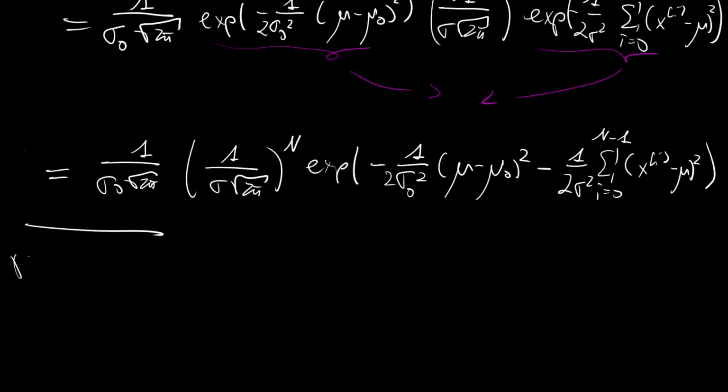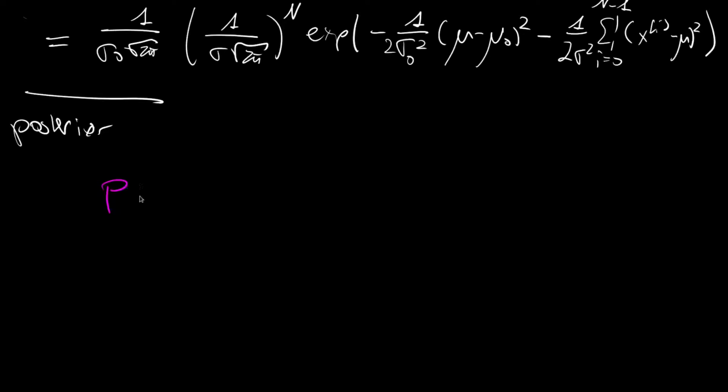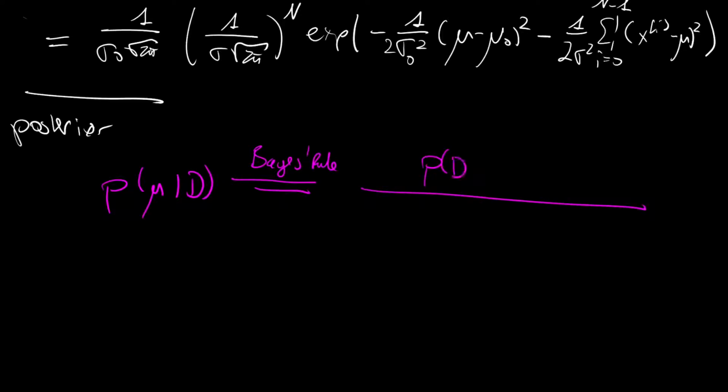Now let us look at the posterior, and let us derive the posterior by the help of Bayes' rule. We know the posterior that we want to get is mu given a dataset. So we want to have a probability of mu given the observations of grades that we did. And by applying Bayes' rule, we are getting the fraction of P of D given mu, recall that was the likelihood, times P of mu, which is the prior, divided by P of D, which is the marginal.